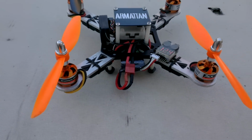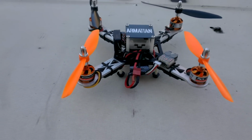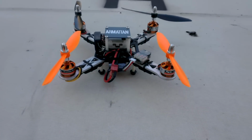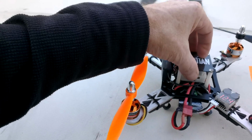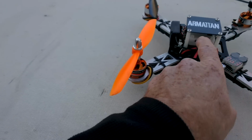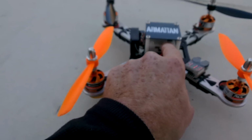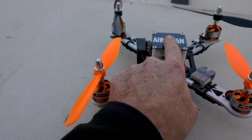All right, this is a quadcopter I'm going to be selling. It's the Armatan V3, 258 millimeters. This is not actually the model I will be selling, but the one I will be selling will be identical to this with a couple differences. This one is running a copter control board. It's got the black top plate.